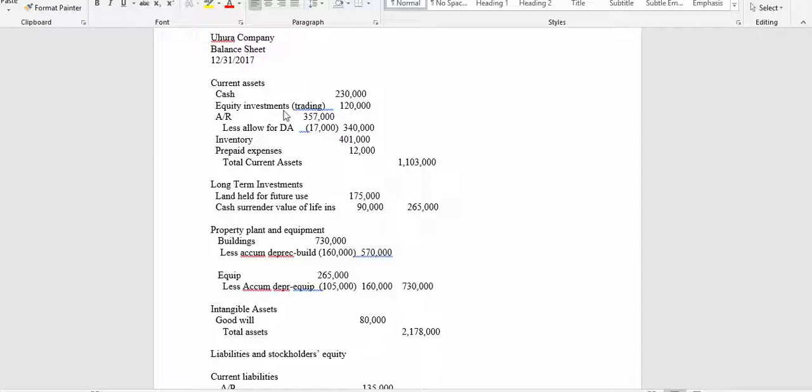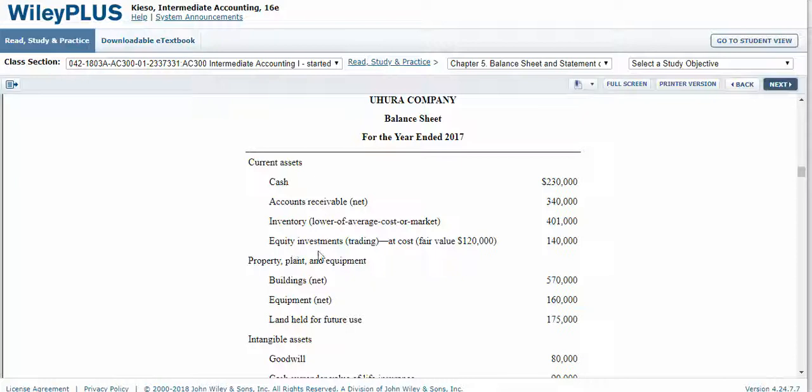An equity investment means that your company has an investment in another company. So maybe it owns stock in something like, I don't know, Microsoft. So owning stock in another company would be their equity investments. And these investments, how do we value them? Well, that's going to depend, and one of the most important things it depends on is whether or not it's ready to be traded. In this case, these equity investments are trading investments, meaning that they're ready to trade them.